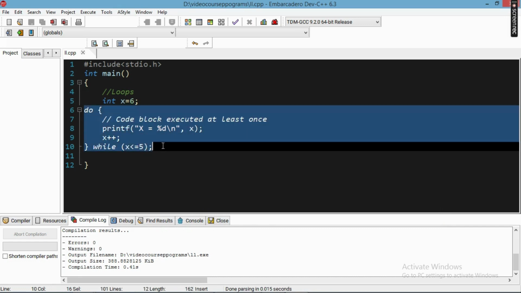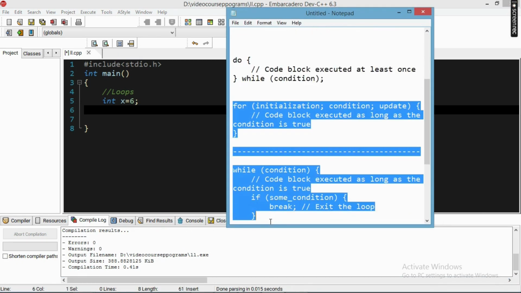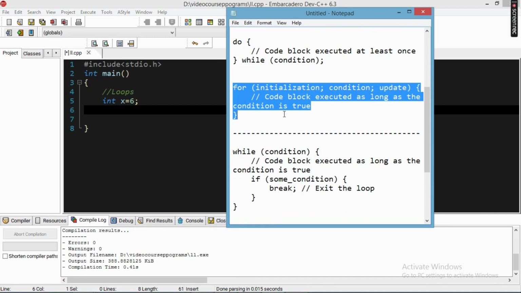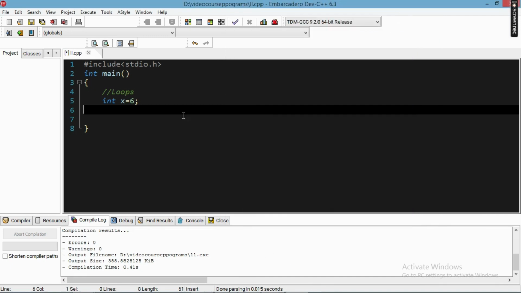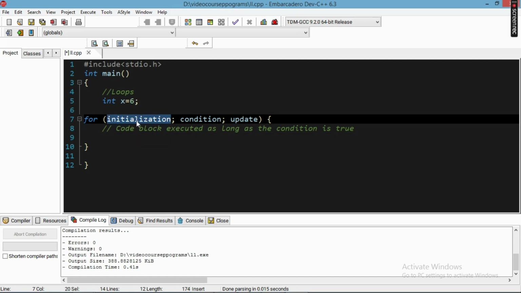Now we are moving towards for loop. This is actually my favorite loop. I use for loop most of the time in coding. The for loop and while loop are the same, there is just a difference of syntax. So this is the syntax of for loop. Here we initialize the variable, here we put the condition, and here we write the increment statement. In for loop there is a restricted place for writing the increment statement. That's why I like this loop. It has all the things.